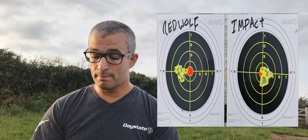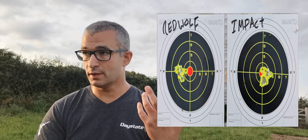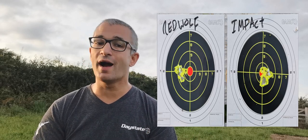I have both of the cards here in front of me, and I think that you will agree that there is not a lot in this. I'm wearing a Daystate t-shirt — this was sent to me by Tony Belus himself from the review I did of my Daystate Renegade. I love Daystates. But make of that what you will. I would suggest that the Red Wolf is marginally tighter — you can be the judge.